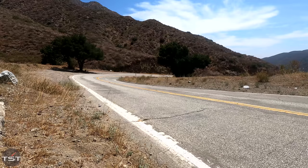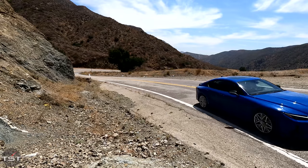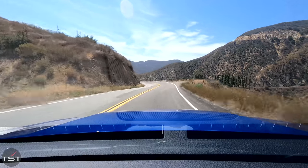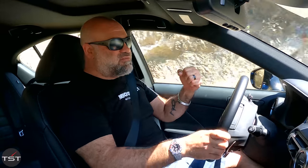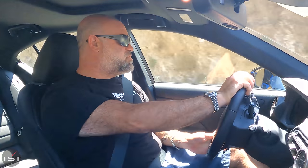We're going manual and adjusting dynamic control to Sport Plus. Immediately, it's where you want to be — and it's not just that it's a V8, it's that it's this V8. This V8 is very, very good. Ever since it first launched in the ISF, then the RCF and the LC500, it is a gem. It has a beautiful amount of engagement, responsive to both throttle inputs and gear changes. Everything about this is very similar to what we saw in the GSF, which is one of the best sleeper sedans out there.